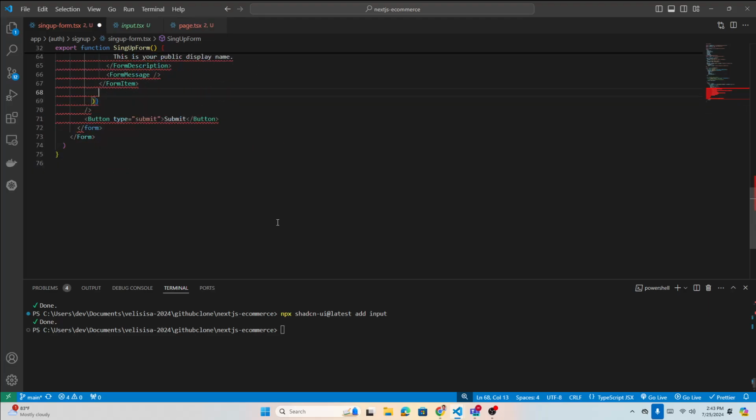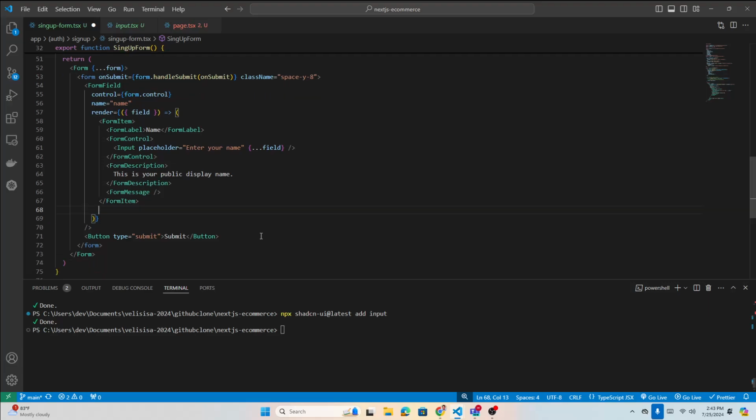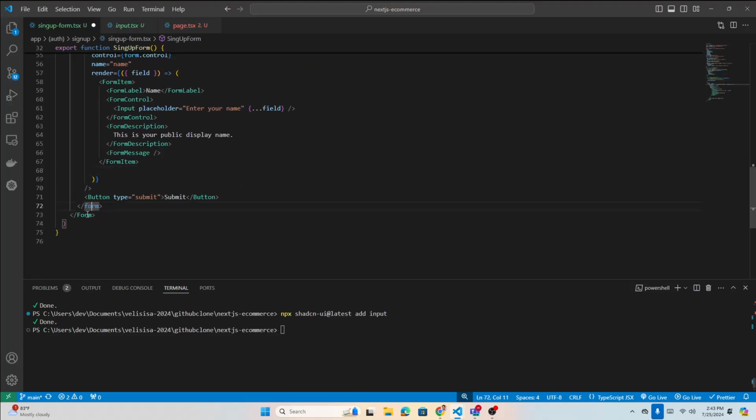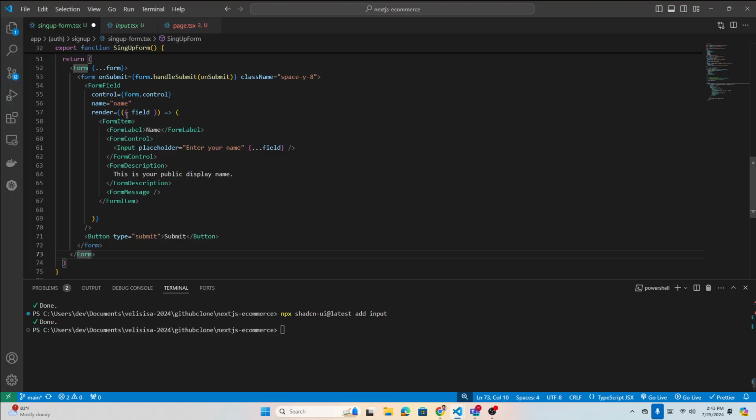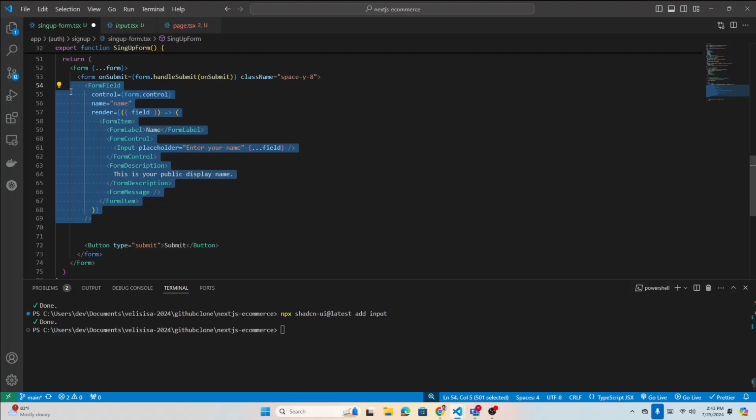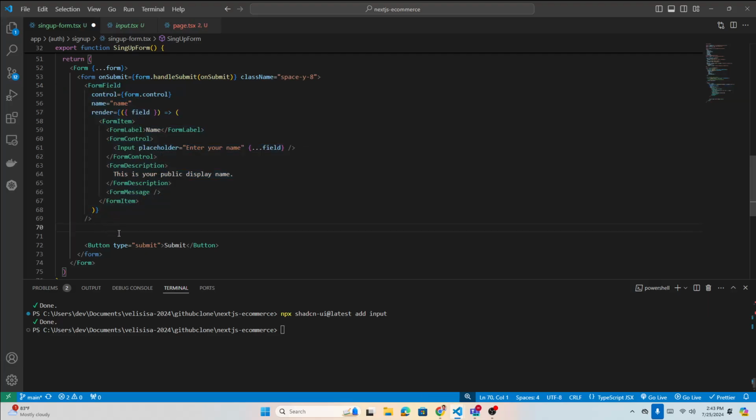Control J. That's the form, and that's our render. I think I'm putting it in the wrong place. I should be adding below here. So copy that. See, this form field is closed here. That's the one we are closing, so it must go below this line.